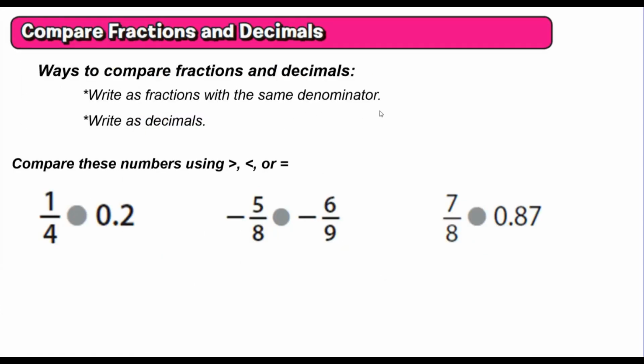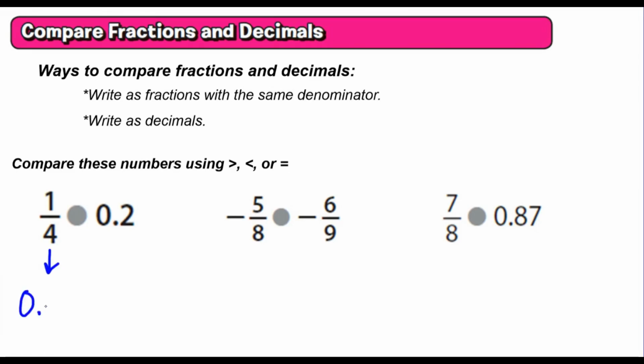Comparing fractions and decimals, sometimes we have to compare numbers that are in different forms, so we need to know how to compare them to see which one is larger or smaller. A couple of major ways to compare fractions and decimals. One would be to write them as fractions with the same denominator. That's a little more labor intensive. It takes a little bit more work to do. But if your fractions already have the same denominator, I would just leave them that way. That way they're easy to compare. Or if they're easy to get into the same denominator, then it's easy to compare. Otherwise, I would go with the second strategy, which is just to write them as decimals. Convert the fraction to a decimal if there is one, and then it's easy to compare decimals by comparing their place values. So let's look at these 3 examples here, and I'm going to convert these to decimals.